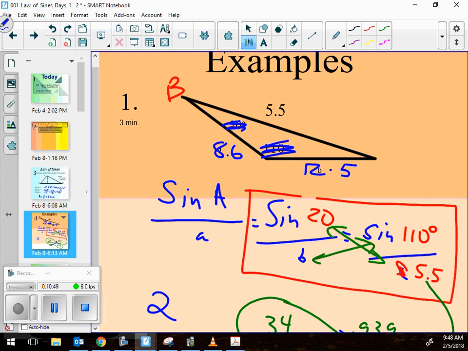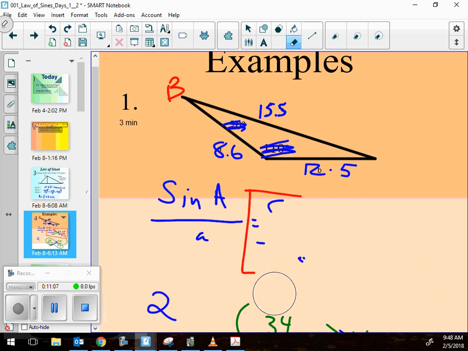I'm not saying this is even possible. But if this is three sides in a triangle, then the law of cosines will work and the other one won't. Okay. All there is to it is knowing three formulas. All right, so how would you solve this if it was a law of cosines question?